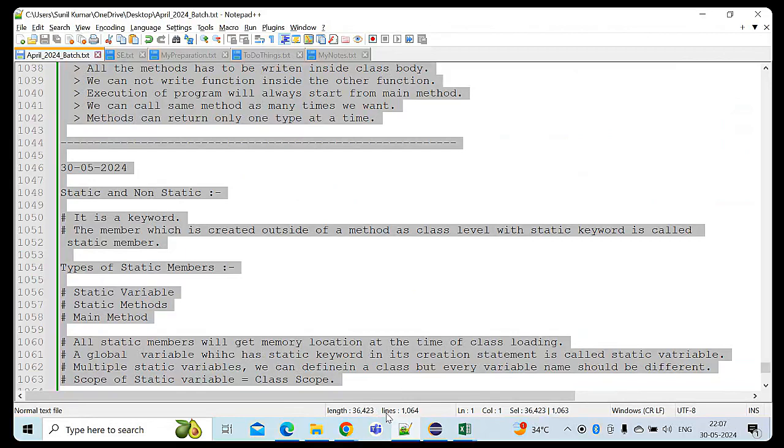We'll go for the program. How to call a static method with a local variable and calling the x variable like that, I will show you.